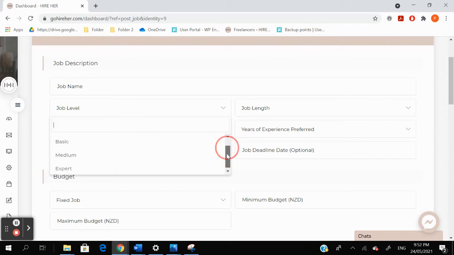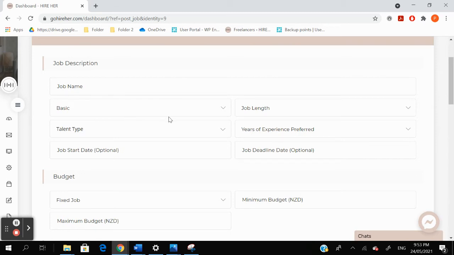Do you want someone that's a beginner, or more at a medium level, or an expert? You will have freelancers that are starting up at a beginner level, and in some areas that might be okay. For example, with a logo designer or someone focusing on branding, you might be okay with someone at an earlier experience level, which might mean they have a lower hourly rate. Whereas for a job where you have to build a website, you might require an expert. The job level is a filter that freelancers can select when they are searching for jobs in the job marketplace.